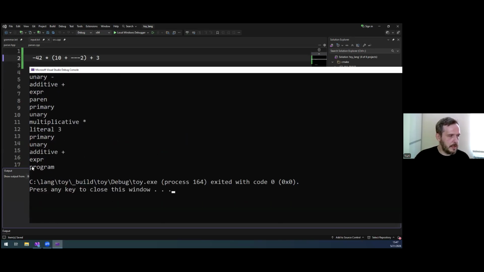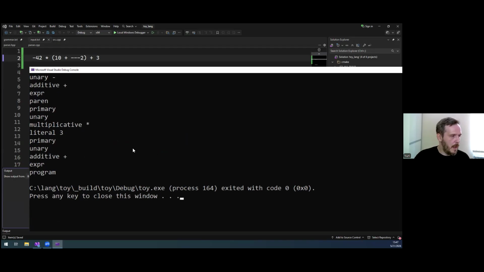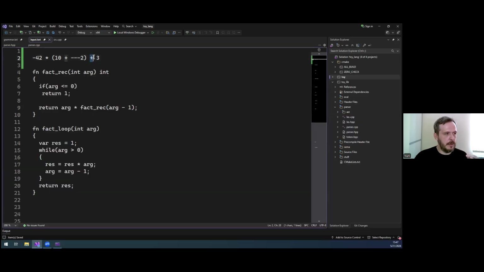So again, what happens here? We go into program, go to expression, and then we build at some point and we process an additive expression which has a plus in it. And this plus is this one. This is our additive expression.